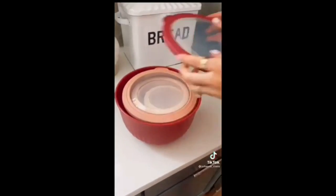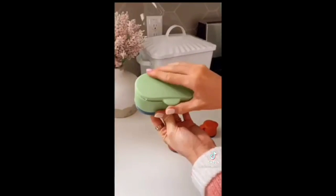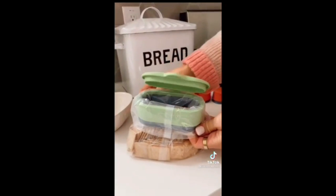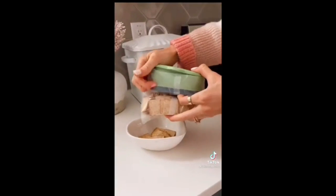All pieces fit together for easy storage once you're done using. These bag caps come in a pack of three and allow you to keep your snacks super fresh. To use, simply pull the bag over the opening of the cap and close. It's really easy to pour and reuse every time.